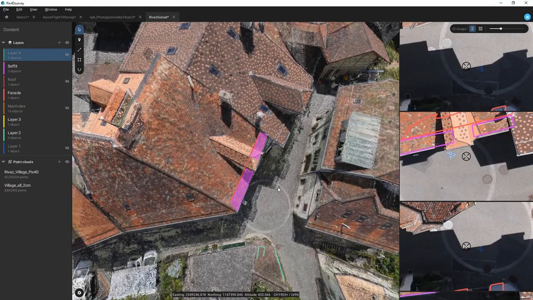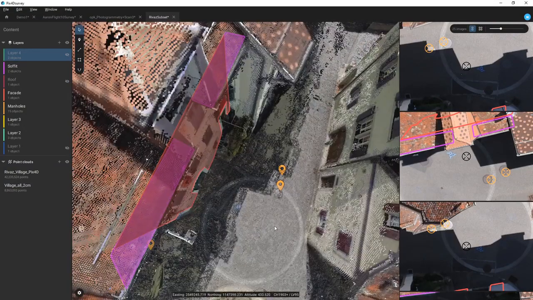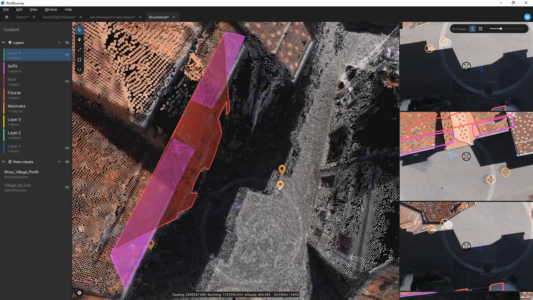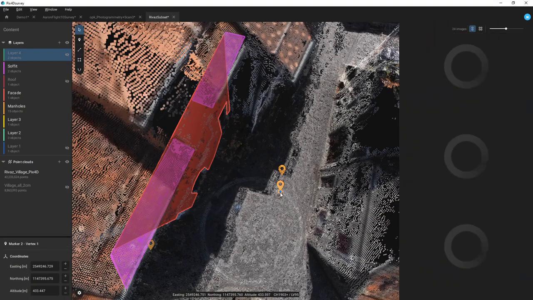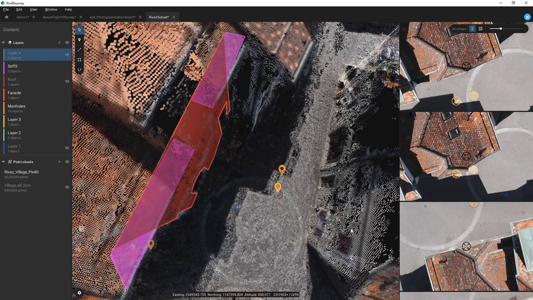So to me, anytime that we're working along on something like this manhole layer, for example, you can see here, there's a couple of different manholes in there. They're really visible in the images. It's a little difficult in the point cloud, but if you want to refine it a bit more, you just have to pick it and you can move that guy right over to the right spot and you'll be on your way. You just have to drag it, click, and then you can see it's moved everywhere. It's right on. And I think that's really going to be the big deal feature for our users. So let's move on to the rest of this.